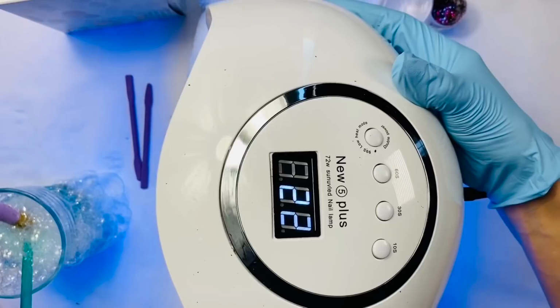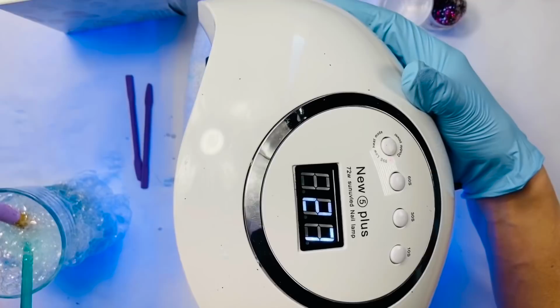So this is kind of the tedious, boring part where you have to just stare at the top of my UV light for a minute. But the big reveal is coming. It's really, really fun.